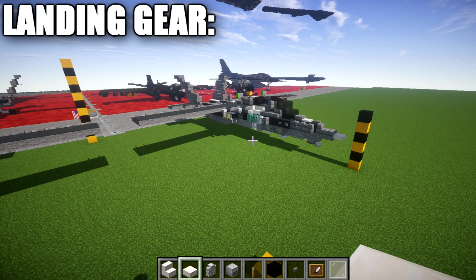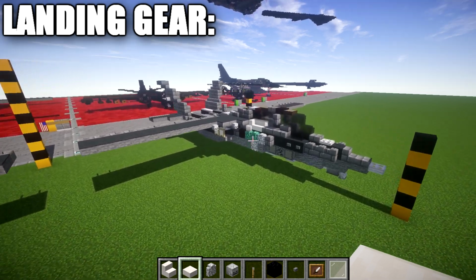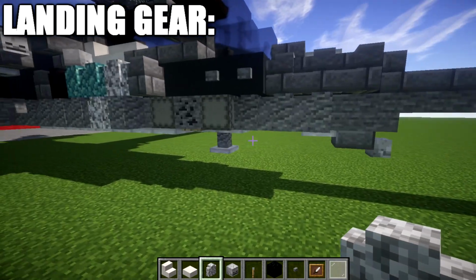Alright guys, going ahead and moving into the landing gear. The landing gear itself is really straightforward and simple. It makes it pretty easy for us, as the doors open, the landing gear sticks out, and then the doors actually close around the landing gear, so kind of a cool feature and makes it a little bit easier for us to build this aircraft.